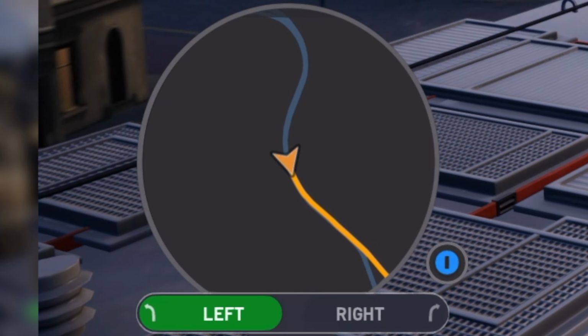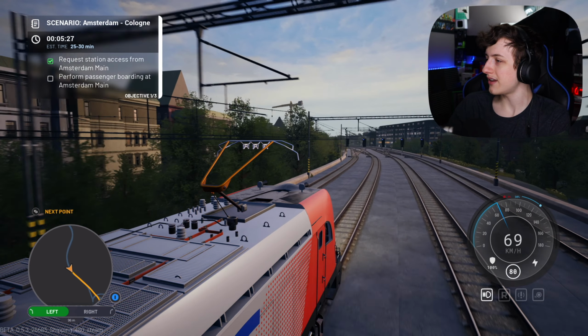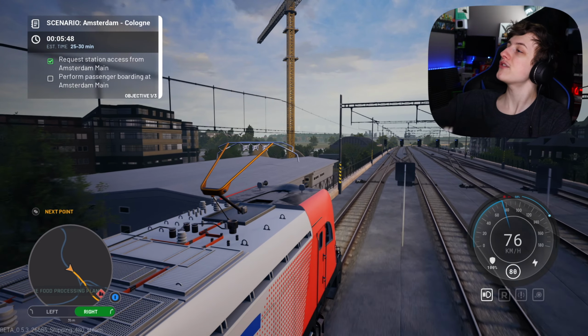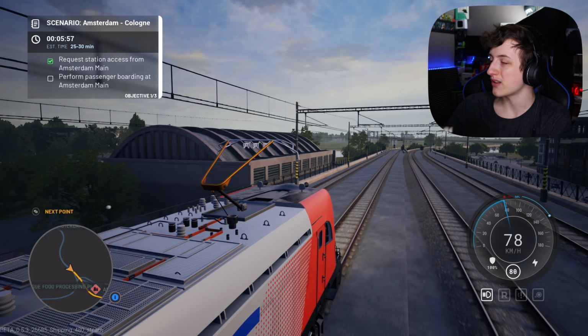Also, whenever I change to left or right, it changes green or red. Is that supposed to be important? Also, we're sitting at a nice 69 kilometers per hour. I don't know what that is in miles per hour. Oh, and it also shows you the next speed limit. That's great. But also, it should tell me when the speed limit's gonna change.